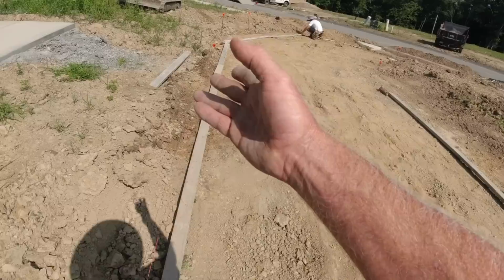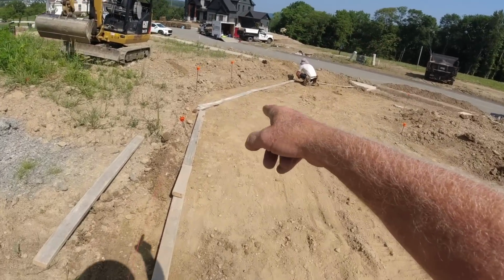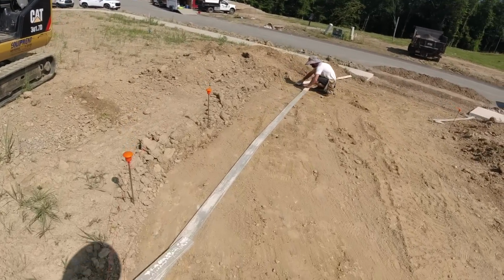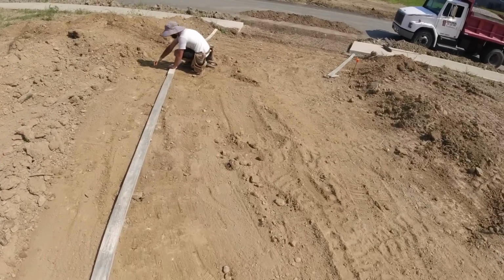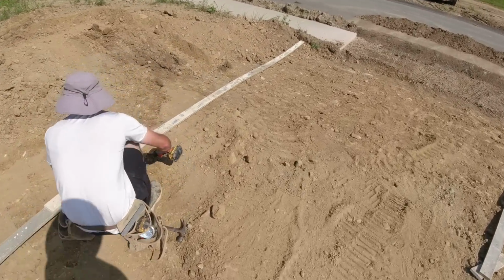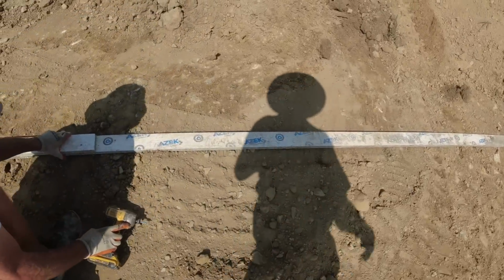Tom's getting our plastic scab together. This is AZAC we use. Everybody keeps asking me, what do we use for our flexibles? AZAC. It's a siding material, PVC, bends real nice, and we use it several times. AZAC.